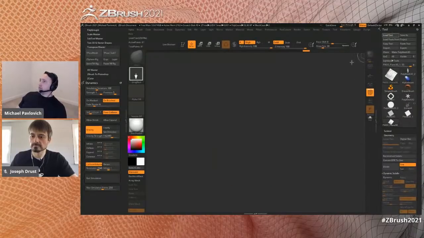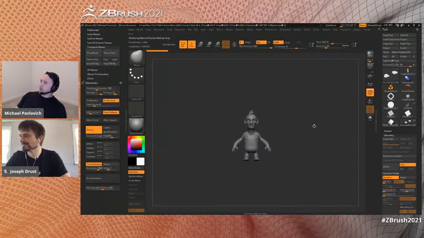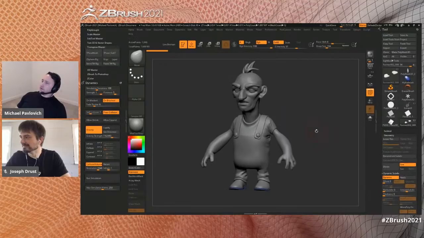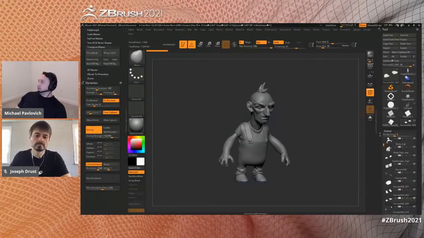So let's take that one more level here. Details. Let's bring in our real bad driver. And we're going to use another ZBrush 2021 functionality of NanoMesh I think you guys are really going to like. There's kind of three ways you could do this. Actually, there's probably a zillion ways you could do this, but there's one that's going to be in the documentation. And then I'm going to show you two more ways that I think you'll get a kick out of.